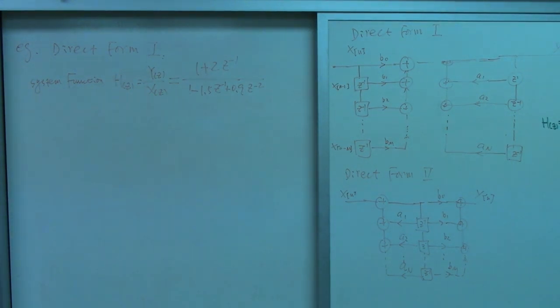So in the system function on the bottom, that is 1 minus 1.5. You consider all those cross product, that is yn minus 1.5 yn minus 1. But you need to move all the terms other than the yn to the right hand side. So negative 1.5 on the bottom, you need to have positive 1.5 on the right. So you understand this is 1.5. Then this one is positive, so you need it to be negative 0.9, right? Make sense? Okay.